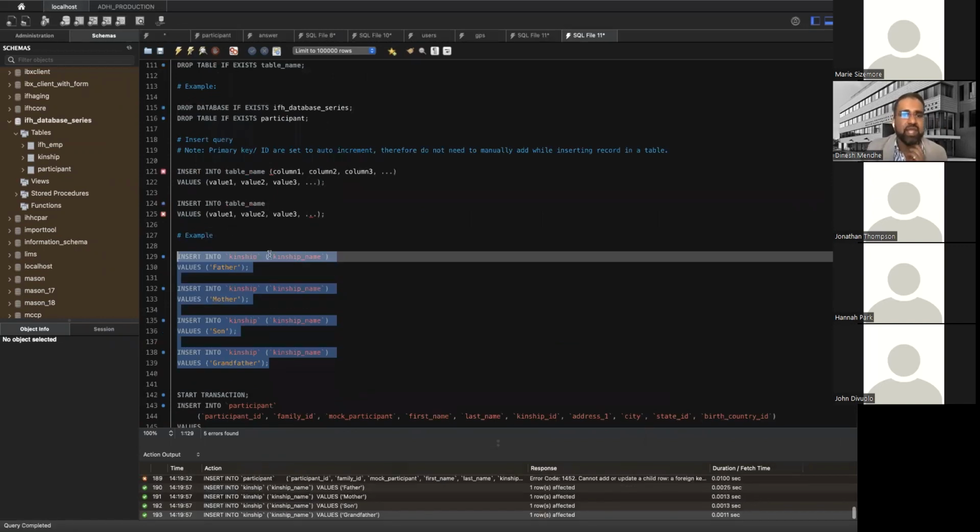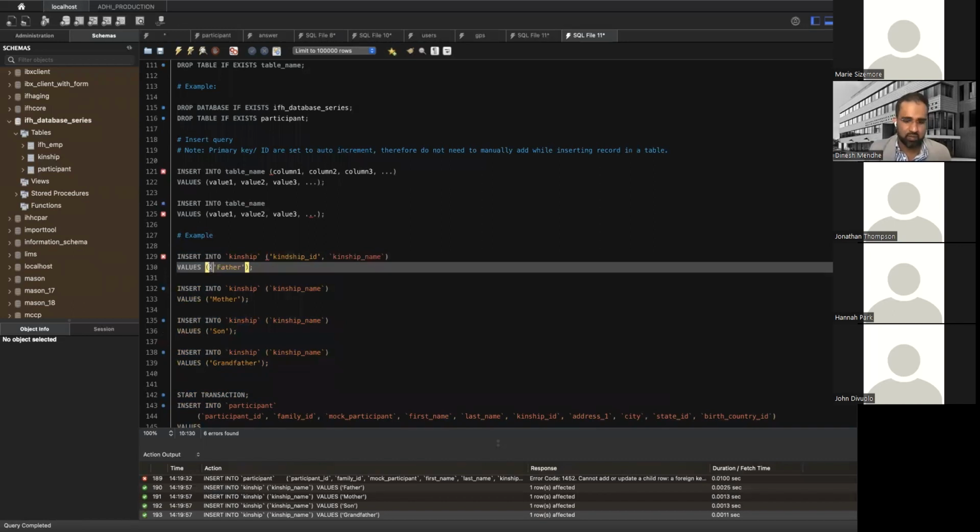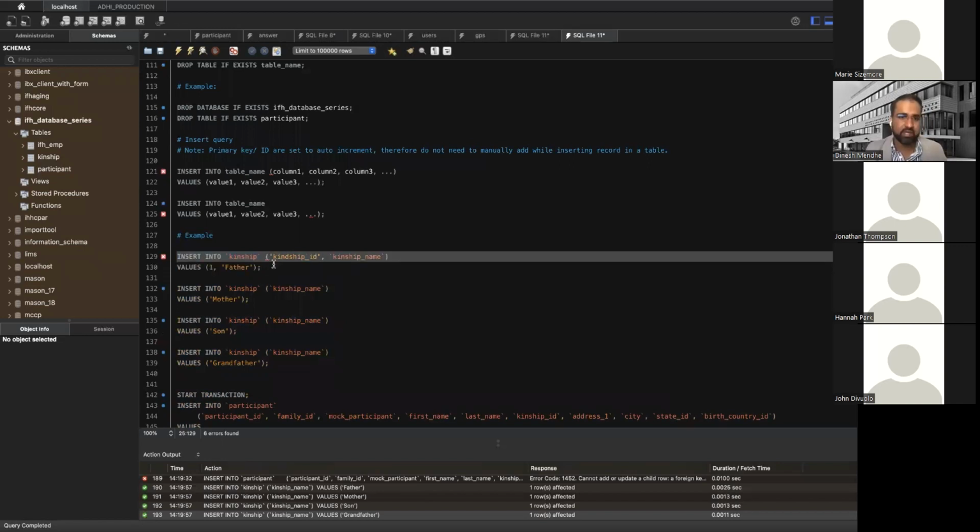So I didn't do kinship ID and then 1, because it's taking that auto increment and figuring it out itself and doing the addition and all that. So here, it will take care of it.